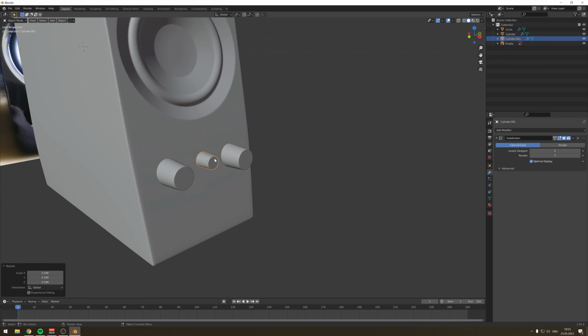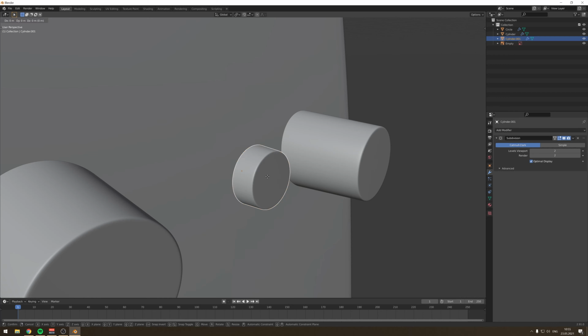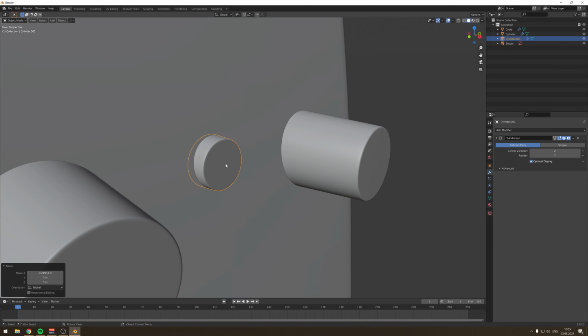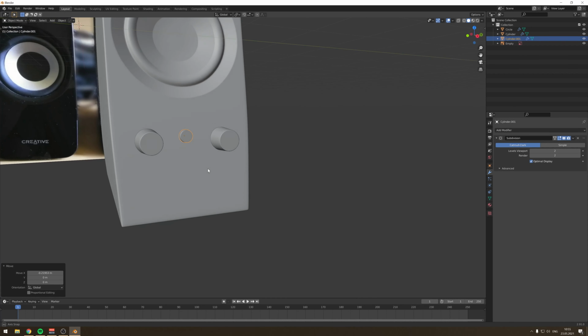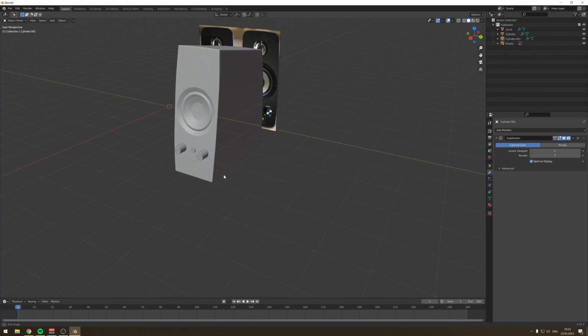Press Shift Z again. What I want to do now is I create with Control R another edge loop. Move that here because this button is not so big. Press 3 key, Alt click to select the polygon ring, X, delete the faces. Now we have basically the smaller button, and we can bring it back by pressing G and then X to move it along the X axis. And put it like here. I think we can put it down a little bit. That would look better. And there you have it.